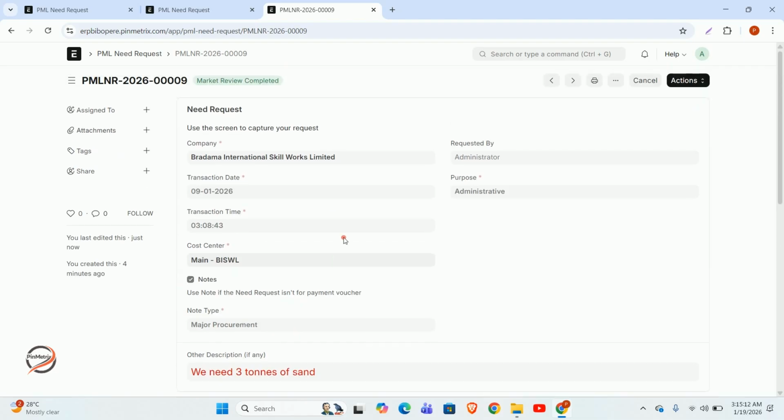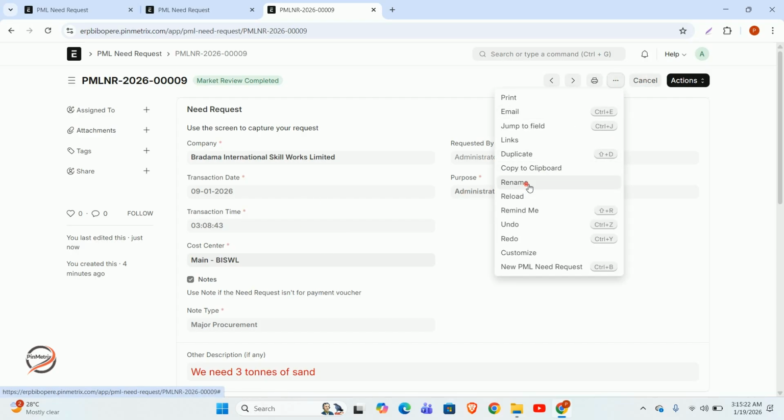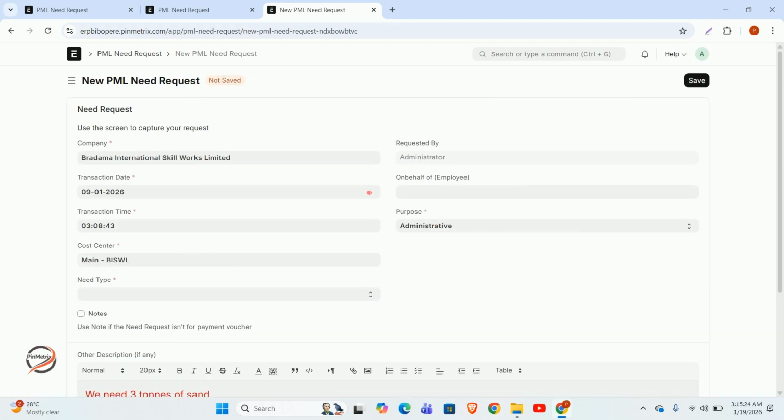So close means you are done with the document. You are not making use of that document again. That's what it simply means. So now I'm going to do another. Let's do another one. Let me just duplicate this, for instance.